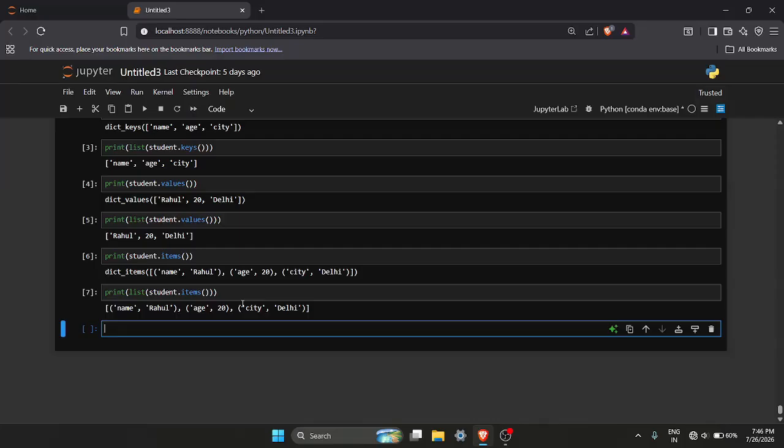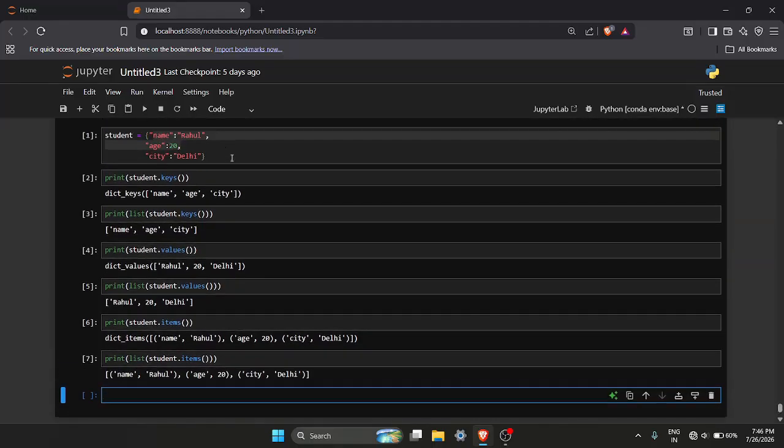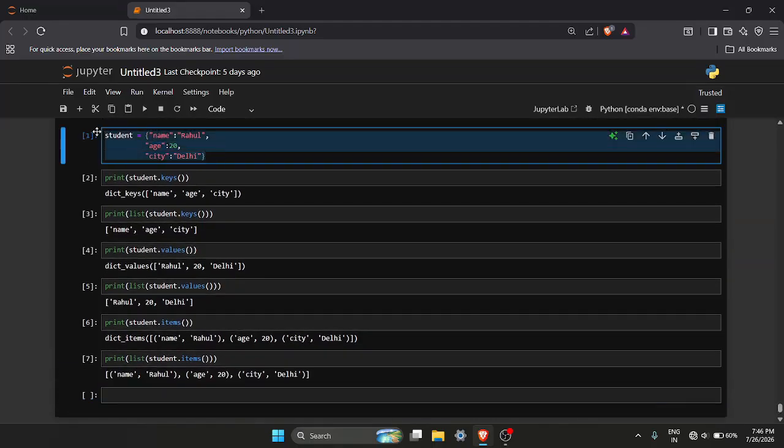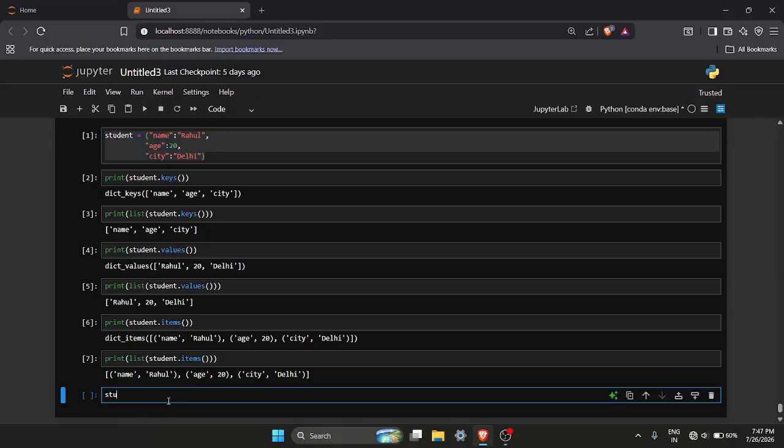After that, we have the update method. Update method can add a new key value pair to our existing dictionary. For example, in this dictionary, I don't have a phone number. And if I want to add a phone number, I can simply write student dot update, and in the curly braces, I will write my key value pair.